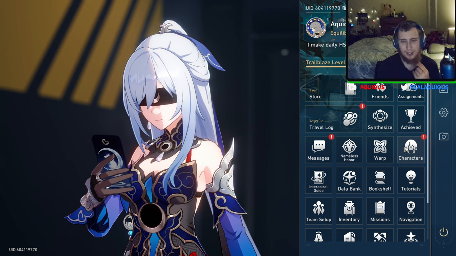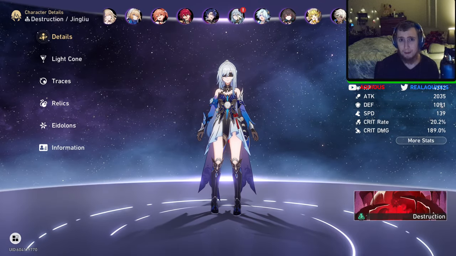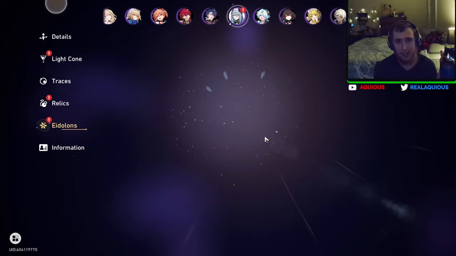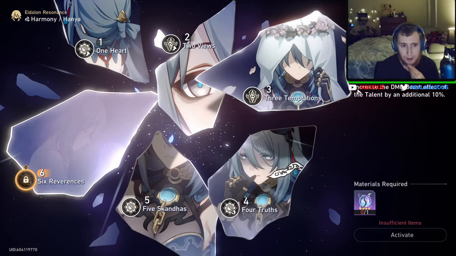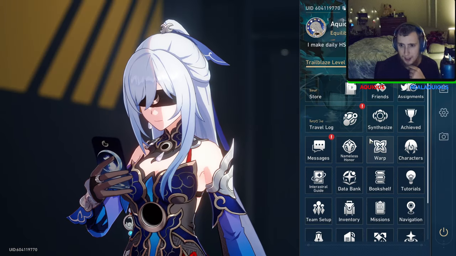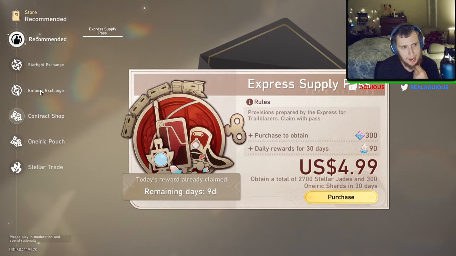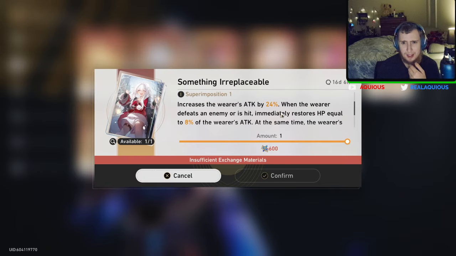Okay. Well, hey, it is what it is. Sometimes you win, sometimes you lose. But we did get a Hanya Eidolon here. So she's one away from E6. And on top of that, in our Starlight Exchange, we have 120 out of the 600 that we would need. I'm not sure we want to get maybe this, right?